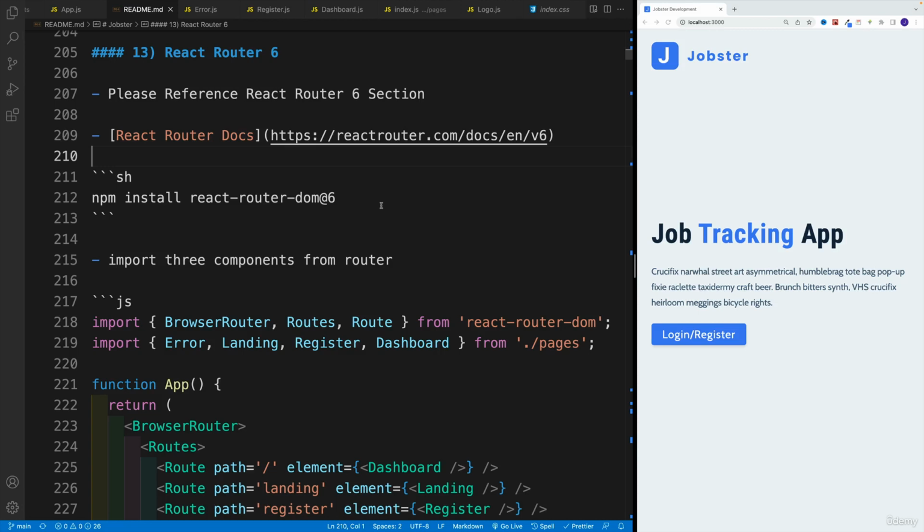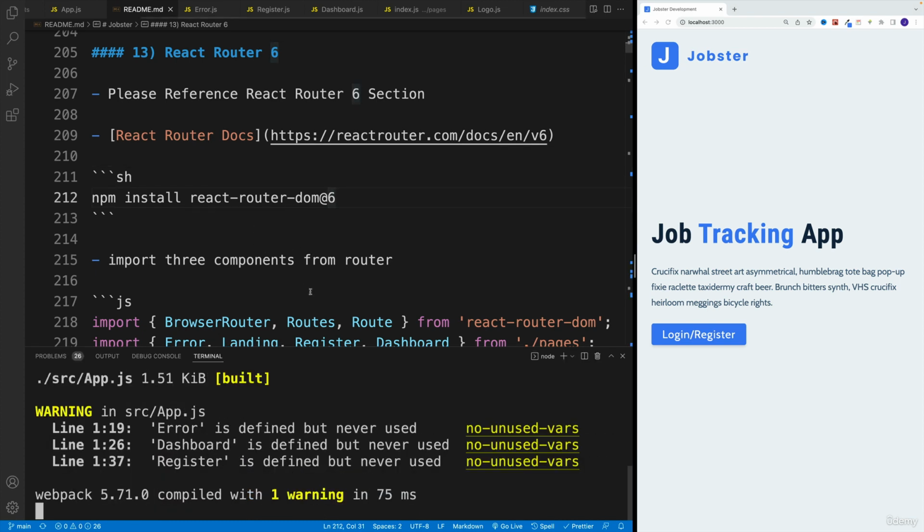Beautiful. And once we have the basic pages in place, let's set up our router. Since there's an entire section dedicated to React Router 6, I'm going to move somewhat swiftly. So if you have any questions regarding React Router syntax, please utilize the React Router course section where we cover the entire setup at a slower pace.